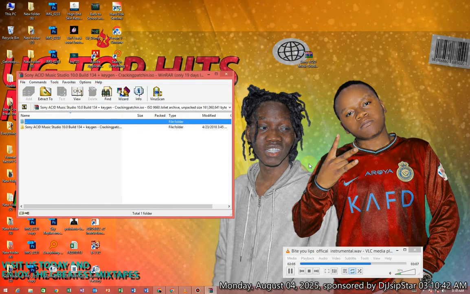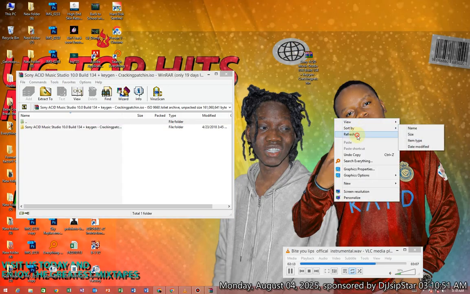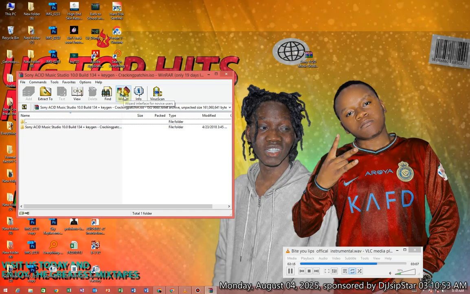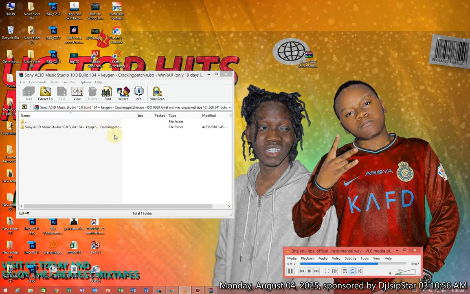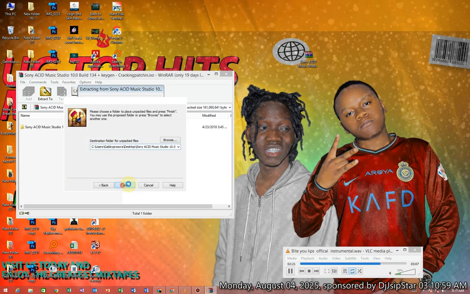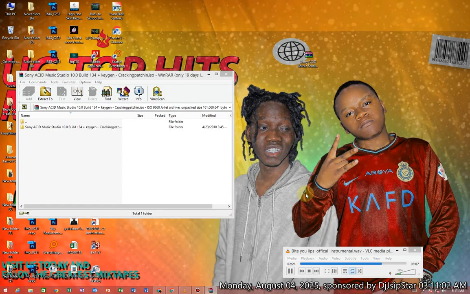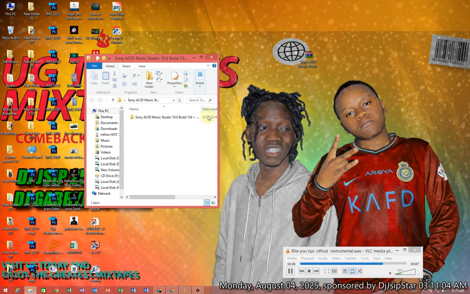As you can see, when you download, it will come in WinRAR. In case you don't have WinRAR, you can open it in File Explorer. When you open, it will come like this. The first thing you have to do is extract it. By extracting, we're going to press wizard, press yes to all. Then in case your computer is fast enough, it will open immediately.